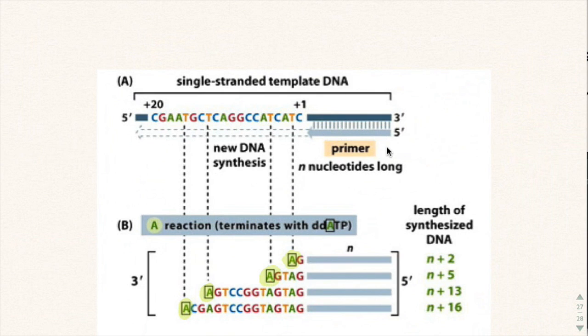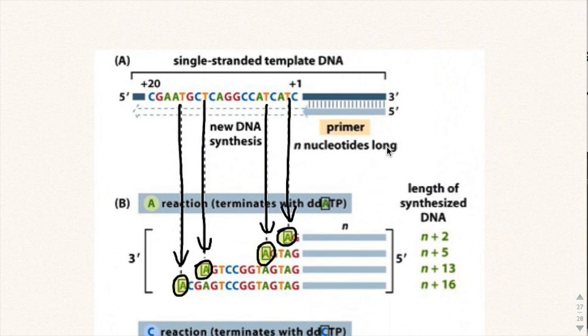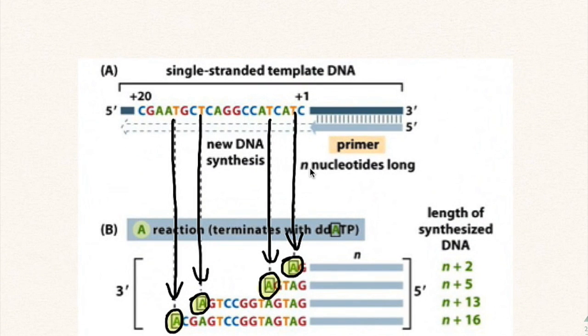Scientists can provide all of the conditions necessary for replication to occur, except they alter one of the sets of the nucleotides, in this case A. And so, in each position where there is an A, the replication is terminated, and so it can be inferred which positions contained a T complementary to the A in the original sequence.